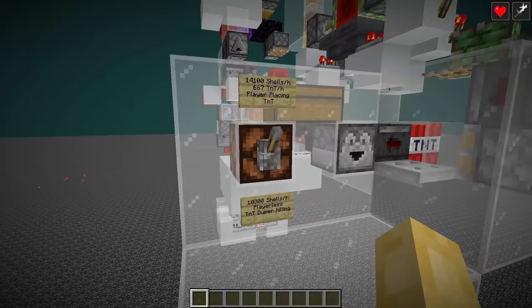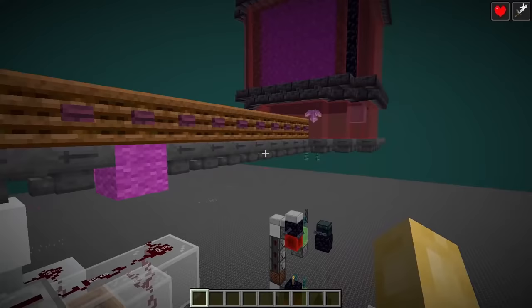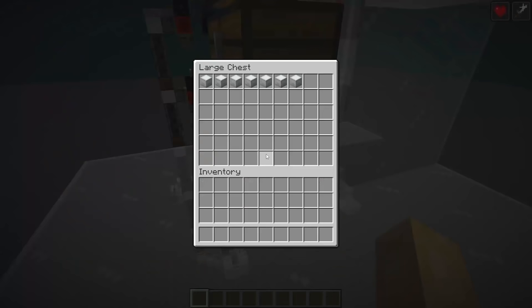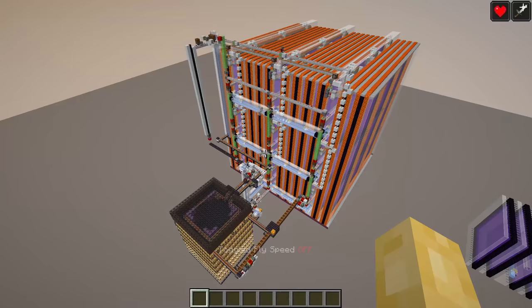Because both of these rates are above the speed that a single hopper can transfer items, our little storage system here will load this shulker box at double hopper speed from these hopper lines coming straight from the killing chamber. And in these chests, we'll get our full boxes of shulker shells. So our nether side is done. Our overworld side is also done.